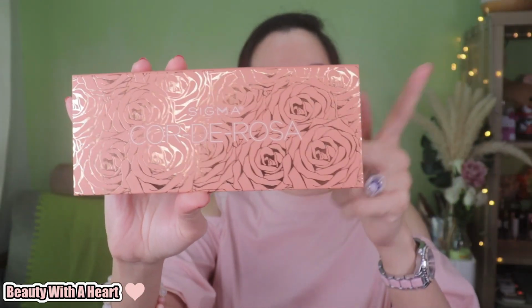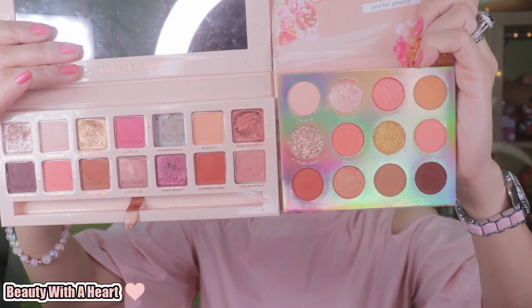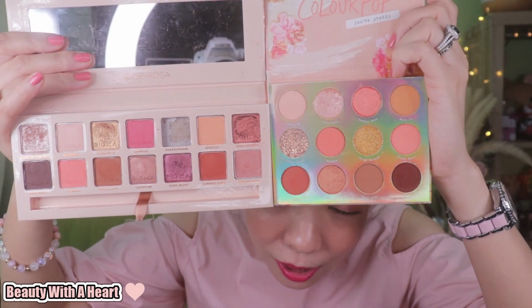And talking about this Sigma Cor-De-Rosa palette, when it just launched, I remember very vividly I watched one of Jen Fell's videos. She mentioned that this palette has very similar color stories with the Colourpop Sweet Talk palette. Let me just show you side by side. Don't they look very similar?